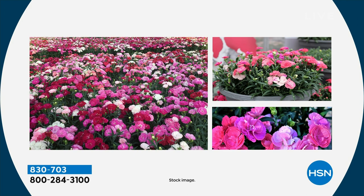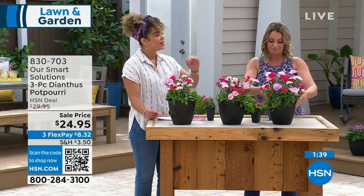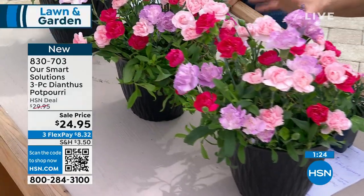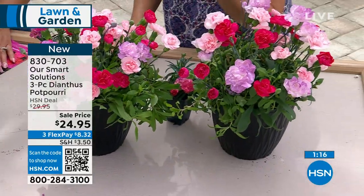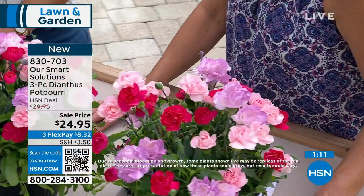It's pretty resilient when it comes to higher temperatures, especially in the summer. The care is very easy — water every day if you can, but this is tough as nails. It can tolerate the heat when everything else is melting and drying out — this will be your staple. This is a special new variety that I could not be more proud of.